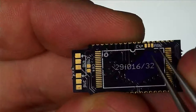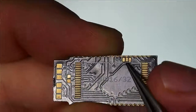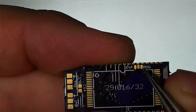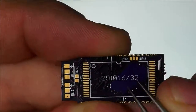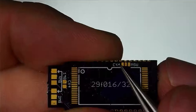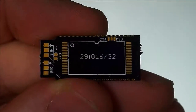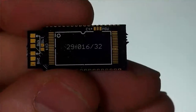Basically, instead of having to cut this trace here, I added a two-way jumper. So you can set the jumper to the right, to the MSU side, and that will allow you to use it as a normal SuperFX adapter. And if you set this jumper to the CX4 side on the left, then that allows you to use it as a CX4 chip. So basically that's how that works.